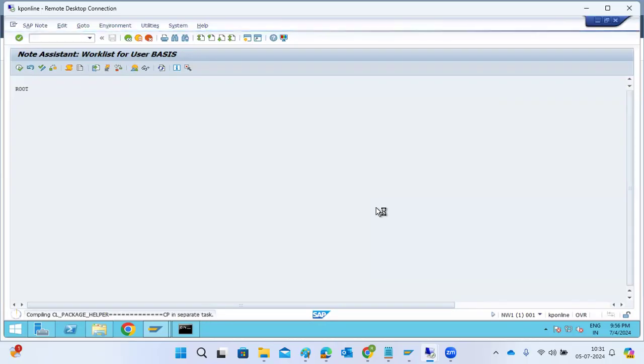So first, the system should be registered. Ours is a training system, right? It's not registered. That is the reason we don't have any backbone configuration. That's why we manually downloaded the notes and are importing them into the system manually, by placing them in our downloads or desktop. We placed them and we are implementing them here.